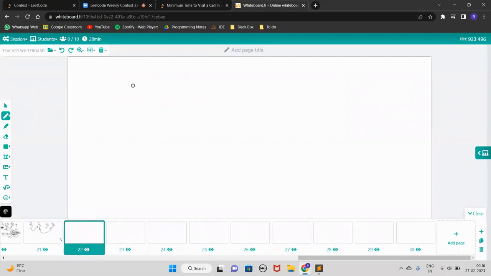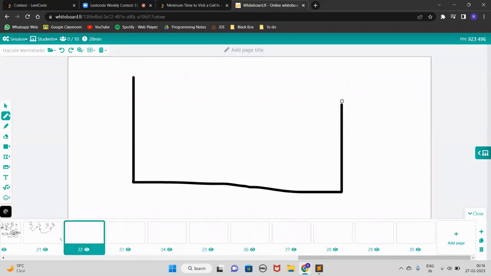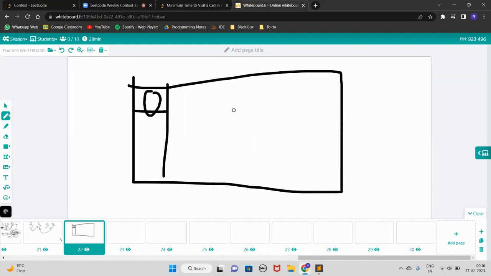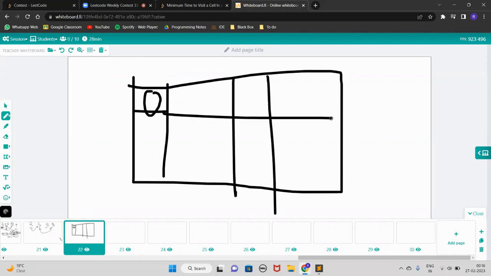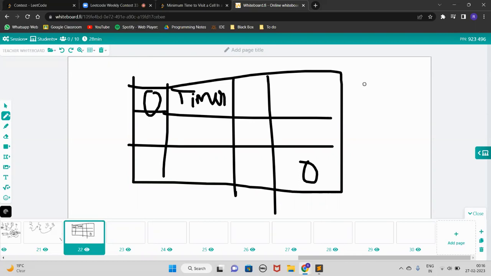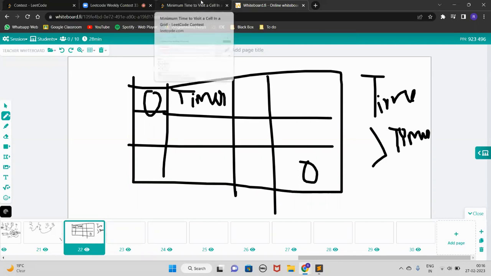Okay. So the problem is basically we are given a grid like this, and we have to reach from this first cell to the final cell over here. And what happens is that each cell has a timer, and we can only reach that node when the time is greater than the timer. So we can think of this like a door. We can only use that door when the time is greater than or equal to the timer.